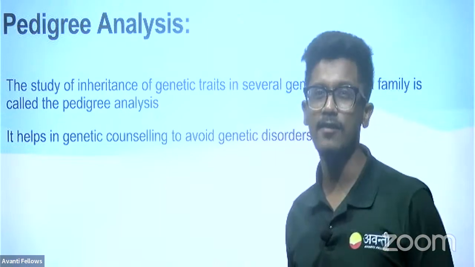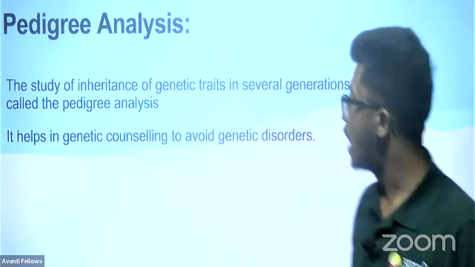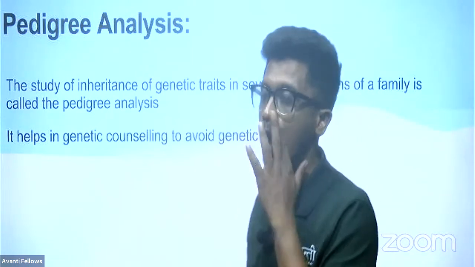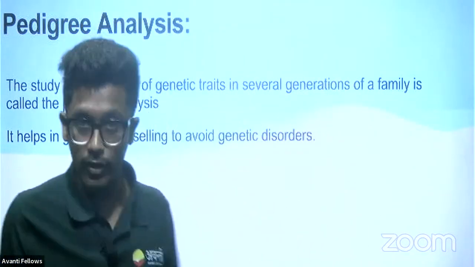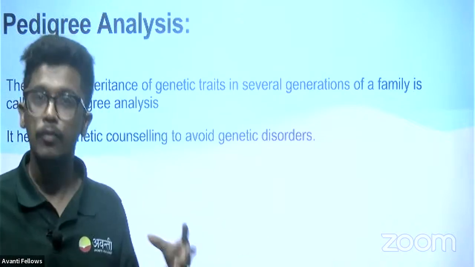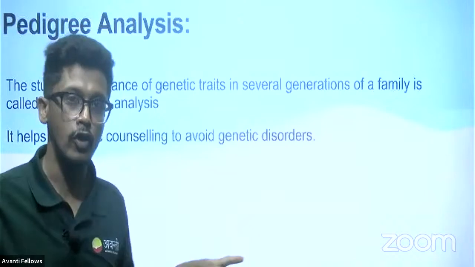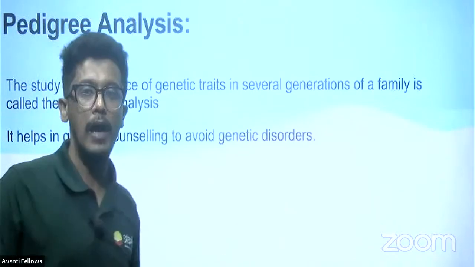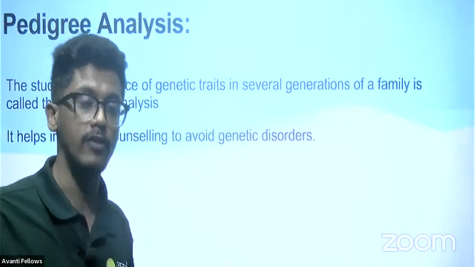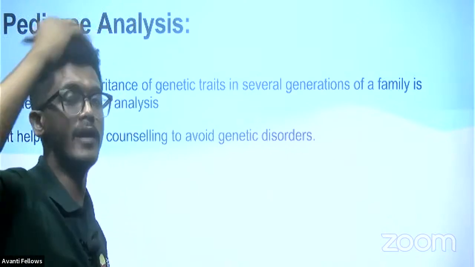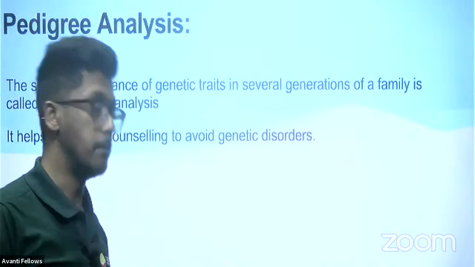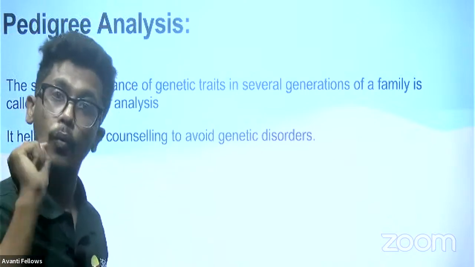So the pedigree analysis is a symbolic representation of how we can trace genetic disorders or any genetic variations, or a particular hierarchy or heredity. We can trace back several generations, so it gives us a lot of value. Instead of just writing down the names, you can go with symbolizing from where it started, how it changed, and where it has come through. So we can build a whole family tree based on one character.